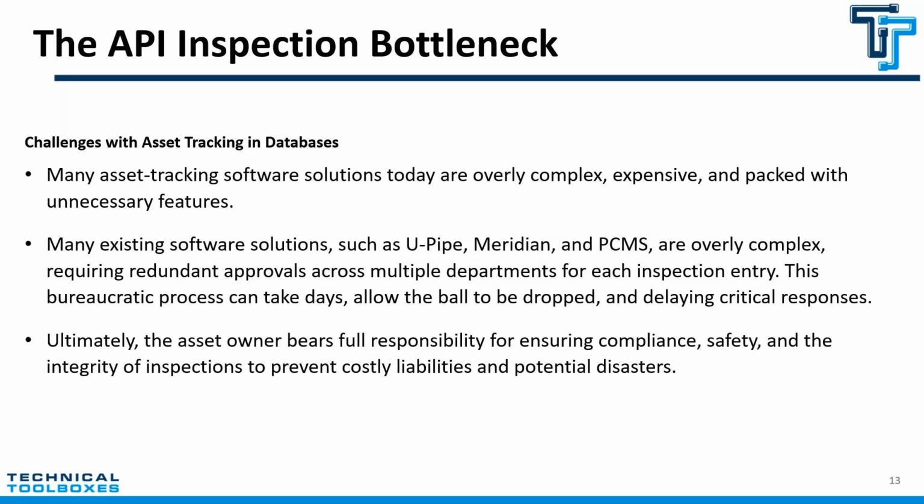API inspectors are often excluded from the data entry process, limiting their ability to make informed decisions on critical conditions. Asset owners rely on these programs to flag issues, but they frequently fail to provide timely and actionable alerts due to negligible oversight, compromising the efficiency of the inspection process. Ultimately, the asset owner bears full responsibility for ensuring compliance and safety and the integrity of the inspections to prevent costly liabilities and potential disasters.